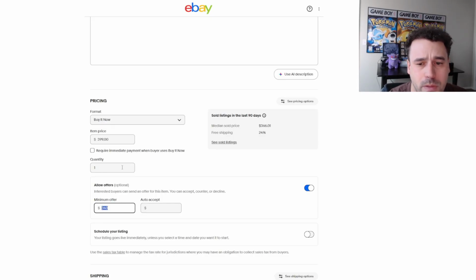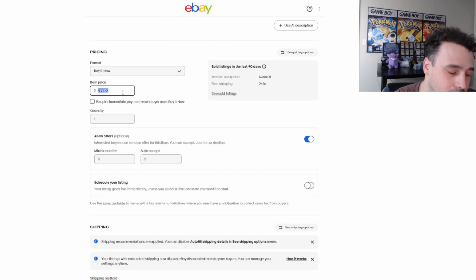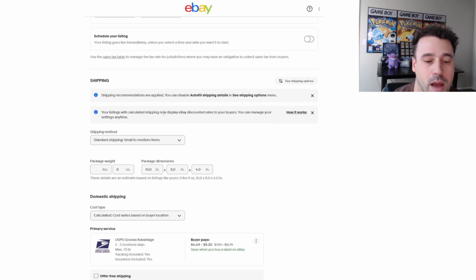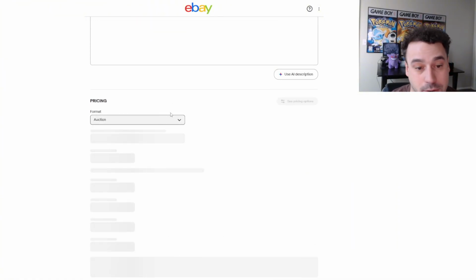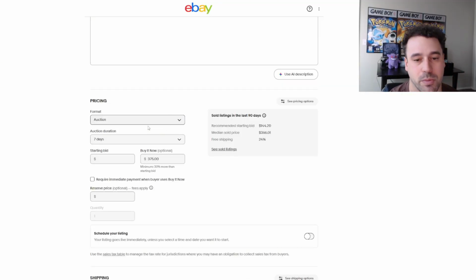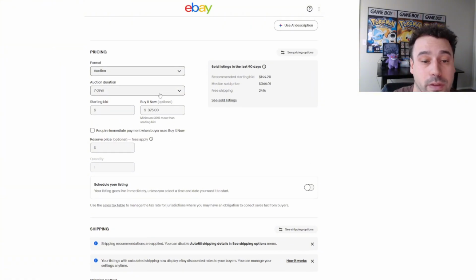The other option is, if you want to sell it quickly, and this is typically what I do, if I really wanted to sell this quickly, I would put it at 375 buy now. The other option is you can do an auction. If you really wanted to sell it like day of, then you should just do buy now and just make sure it's the lowest listed on there. If it's a popular card like this, it will probably go like this.